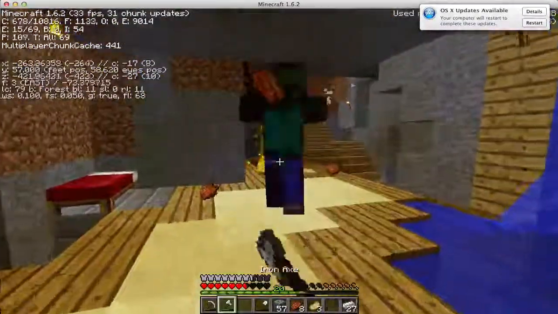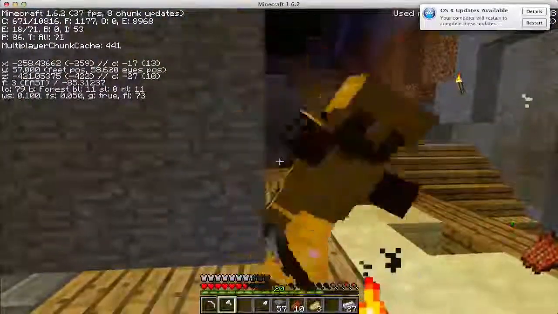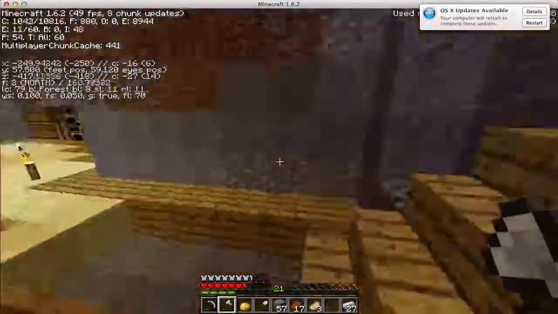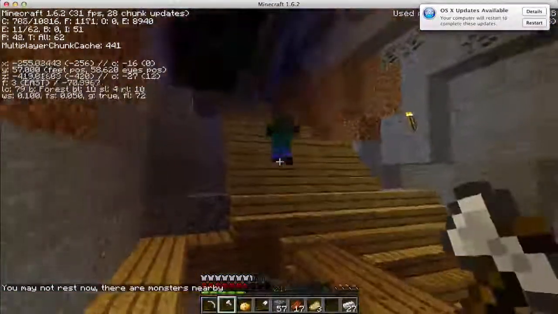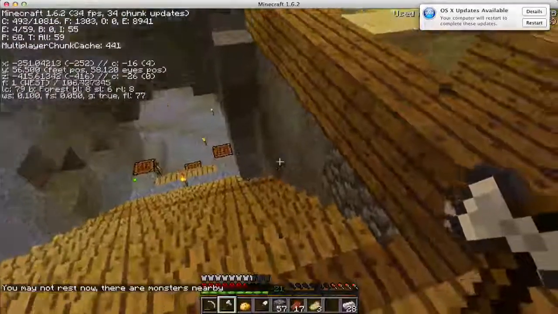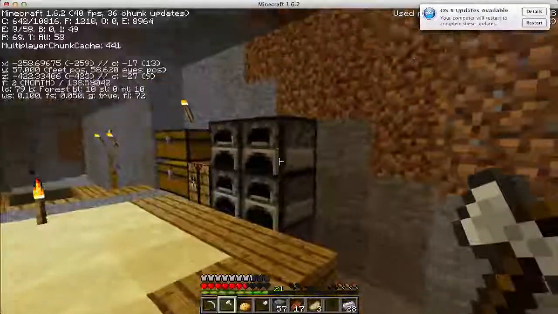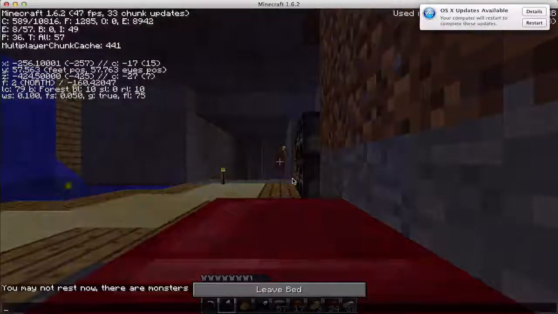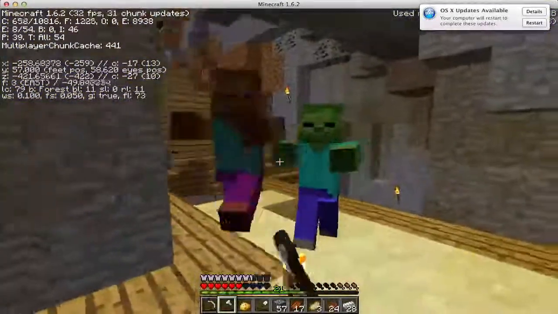Oh, I'll use our axe. Dropped a potato. The point of potato. Ooh, dropped an iron. Nice. Let's head on over here. Grab our steak. And go to bed. There's a guy right there. Come on, sleep. Beauty. Ooh, there's two.